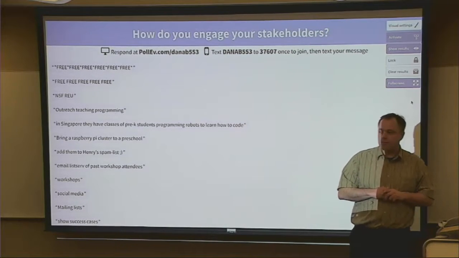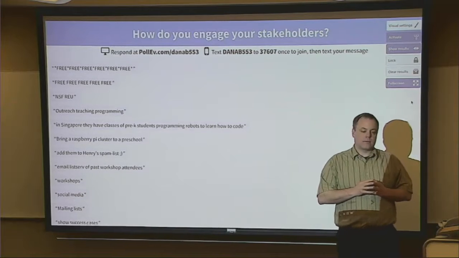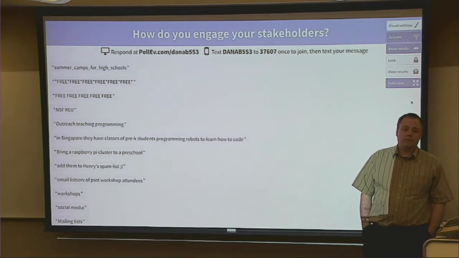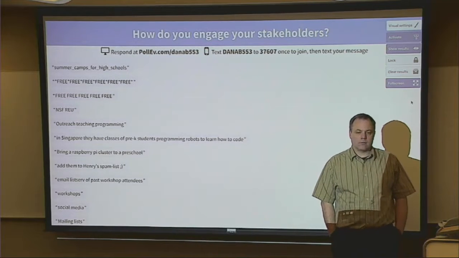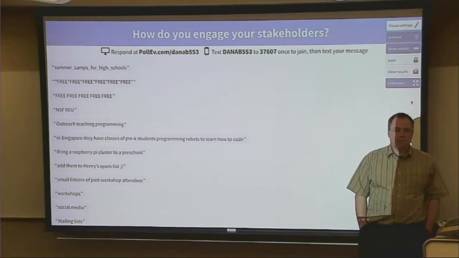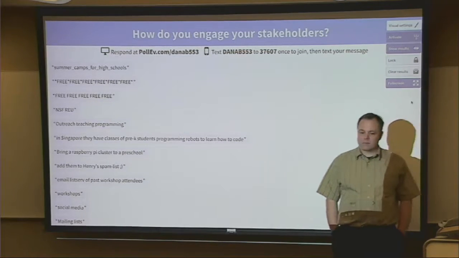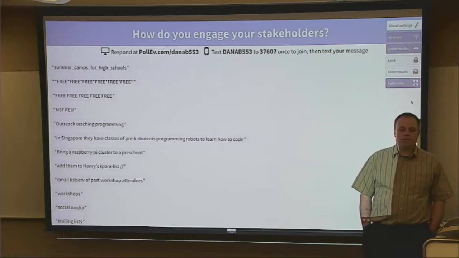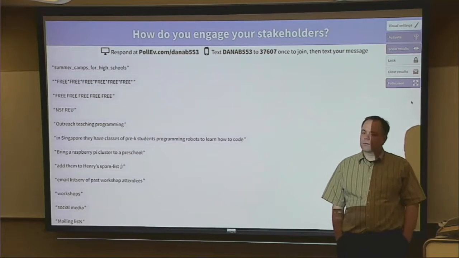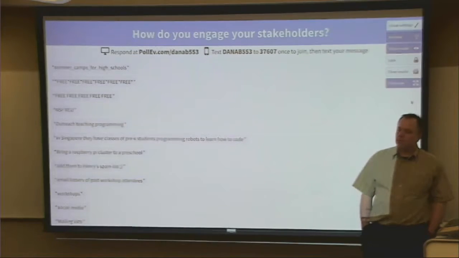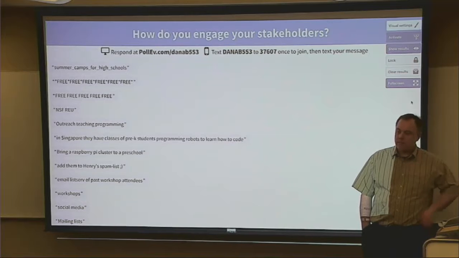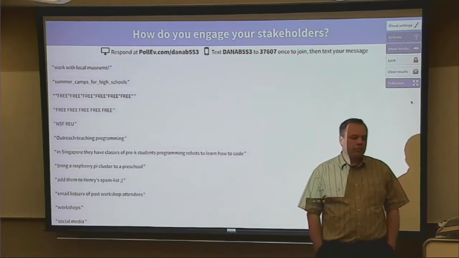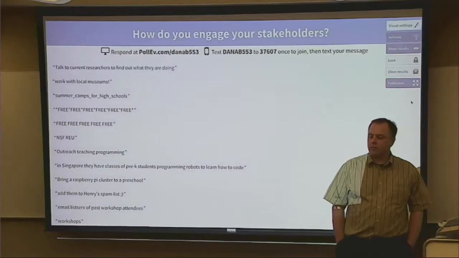So I wanted to extrapolate from what you gave me, an idea. And that is talk to your current researchers to find out what sorts of activities they are doing, because they often have outreach, and they're using their science. You could team up with them. I did this with the chemistry faculty, who did all sorts of cool stuff, and we would work together. So the students in his outreach, K-12 and undergrad, would get the chemistry part, but then they'd see me or my team there too, doing the cyber infrastructure part, and so they knew that we were collaborators, not just the surface. Oh, there's a computer somewhere, but you don't need to know that. We made it a full first-class citizen of that event.